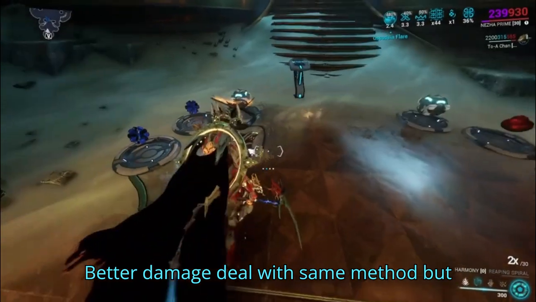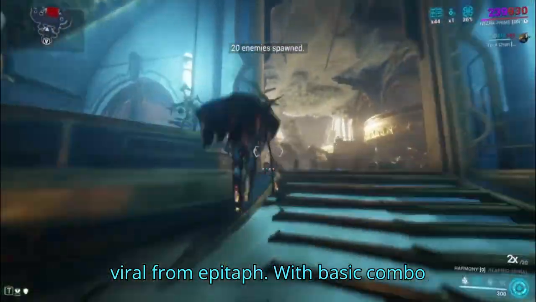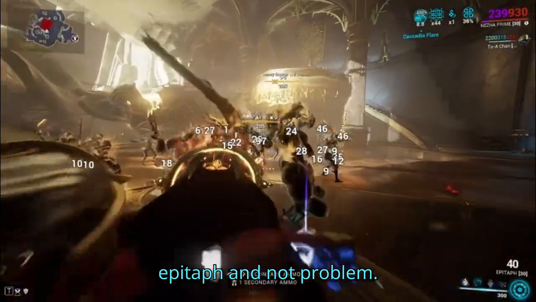Better damage is dealt with the same method, but you can proc more heat base status and viral from Epitaph. With the basic combo of skill 4 and skill 2 you can clear them, also with one of the strongest primers, Epitaph, and not proper.